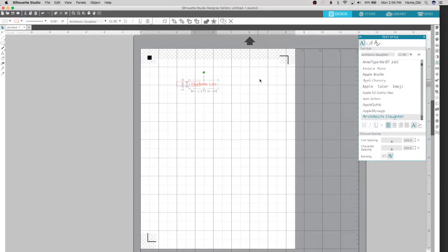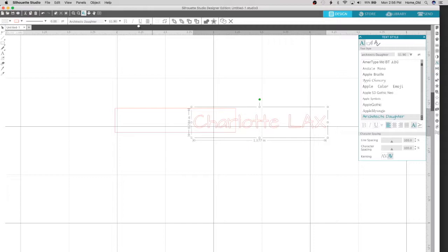Now at this point, I like to zoom in so that I can be more accurate. So if you go to the top and choose the zoom selection tool and grab your area to zoom to. Now what you want to do is make sure that you go back and click the arrow, or else you're going to start zooming again and you're not going to want that.